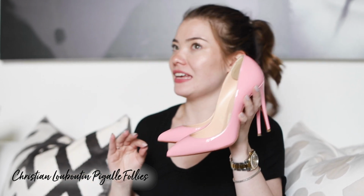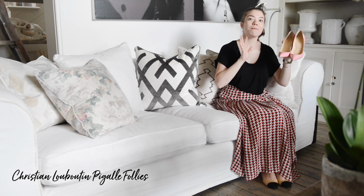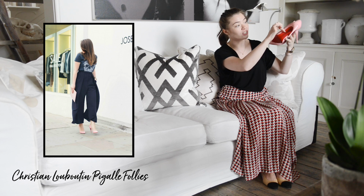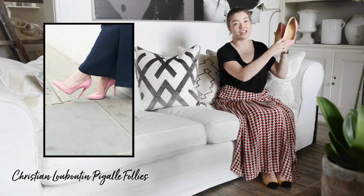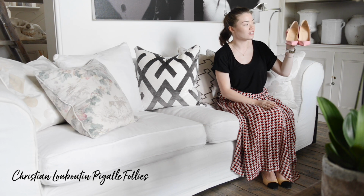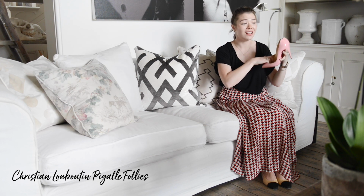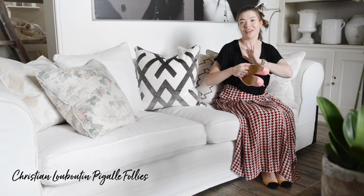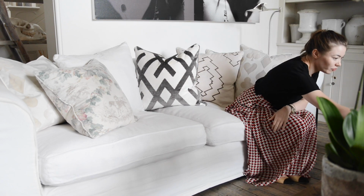These are the kind of shoes you put on your foot and immediately they are uncomfortable. Like, it's not like 2 hours in they start to hurt. They hurt the minute you put them on. It's just the way that this arch has been constructed, and also the very low cut toe box I think digs in. They're a sexy shoe, but I would rather be the most unsexy being ever as long as I'm comfortable. I am a comfort first kind of gal.